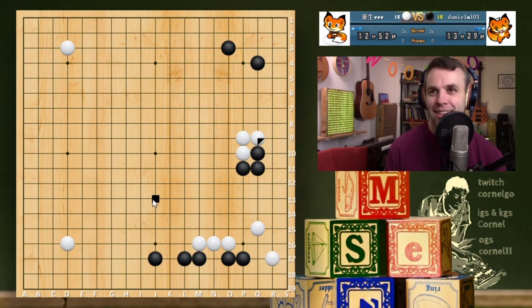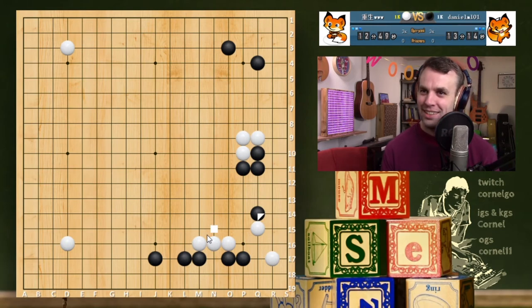What next? Jump, extend, be brave. I know you want to take away the base, but it's a bit risky. Well, I'm tempted to attach at Q14, actually. Or something like that. Yeah, that's something. Let's play that. It's good. I like this idea. Tsuke like a boss.